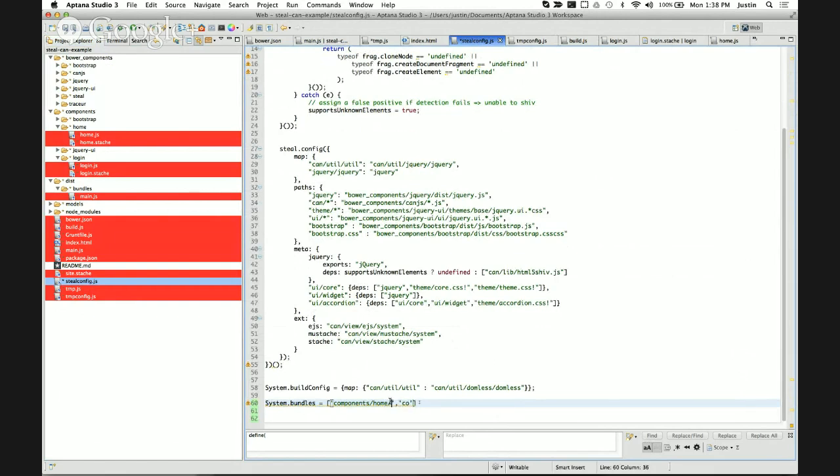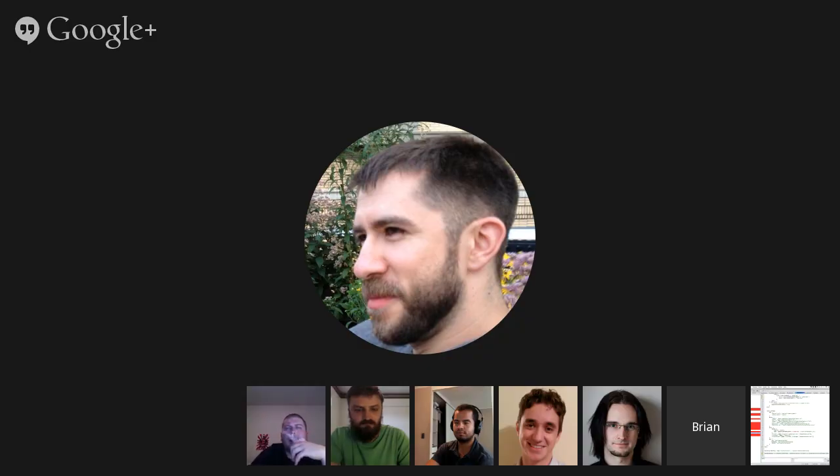Probably need to write it as home/ like that. I'm actually not 100% sure that works. I've never tried that. Components/home, components/jquery-ui, jQuery. You list out the module names that you want to build, Bootstrap. So then system import will recognize that that's already a built bundle.